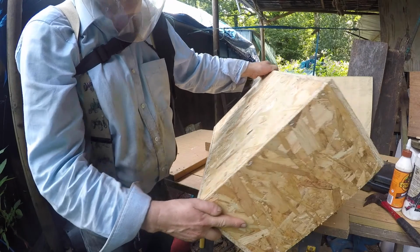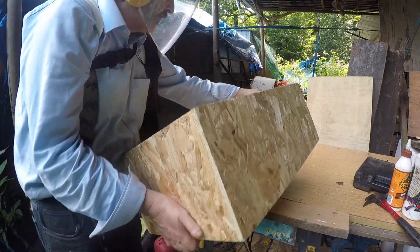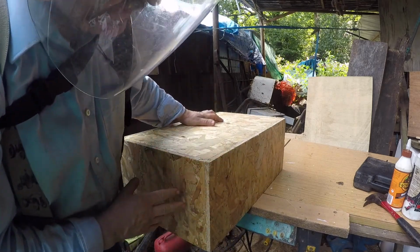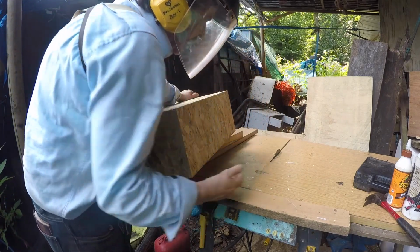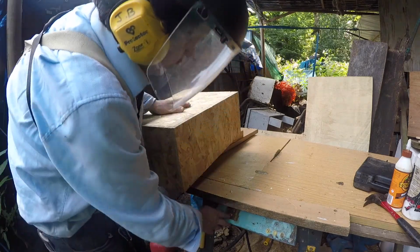Way to get into it. So what we're going to do now is to cut a lid for it with the table saw, and that will then allow us to get into the inside of it. So I've set the saw so that I've got the bottom size I want from here to here, and then I'll now shove this thing through there and cut the top off of the lid.